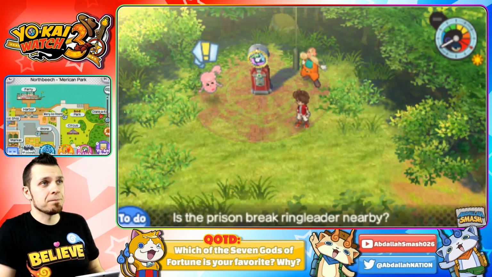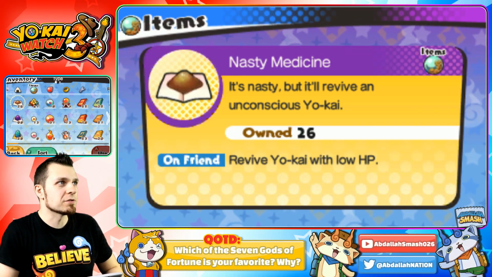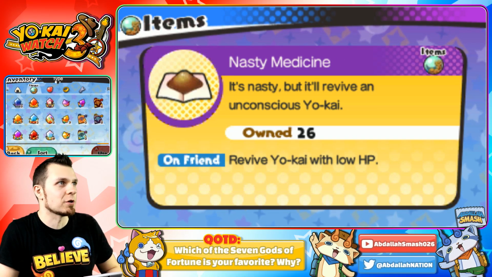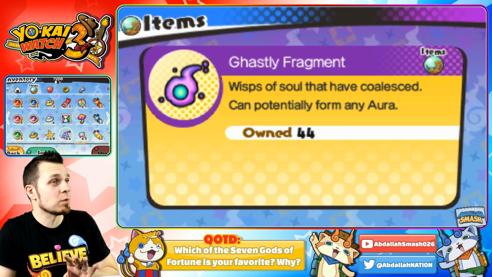So before we get started, I do want to show you guys what you're going to need. Now, I do like collecting a lot of Ghastly Fragments. There's some easy ways of doing it other than just wasting your time searching every single purple box. I'll show you guys right over here. We got about 44 of them, but I got a super fast way of doing it.